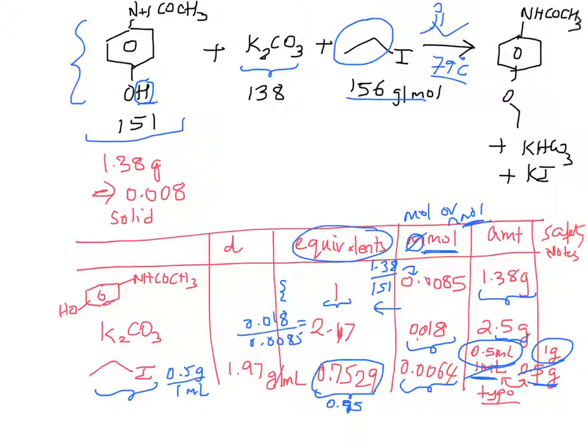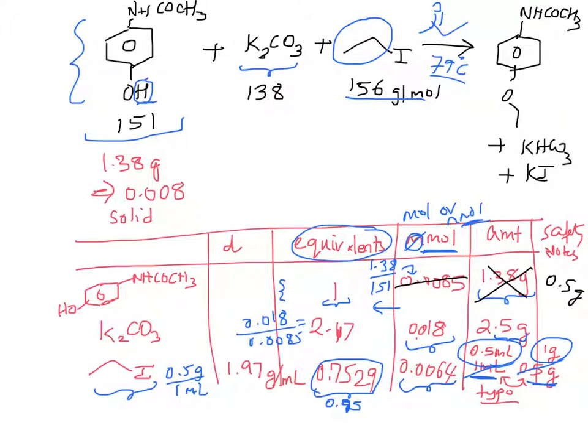So going over the scale and how that should look like. I want you to run the reaction in 0.5 grams. That means your moles is going to change. So 0.5 divided by 151. What does that look like? I'm getting a value of 0.0033, and that is equivalent to my full equivalent.